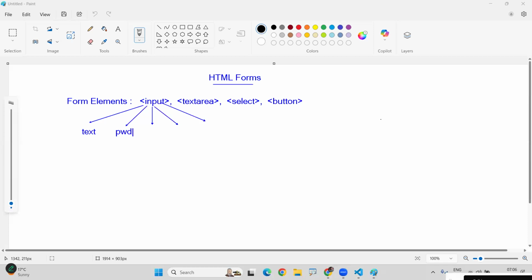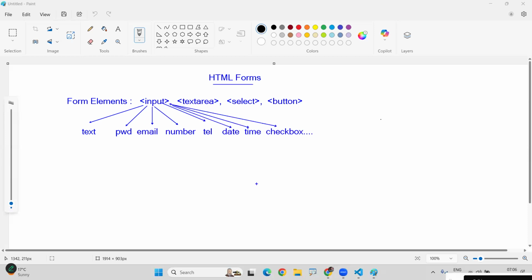Next, password we can give, email we can give, and instead of text, only number we can give, a telephone number we can give, date, time, checkbox, and so many are there. Like different types of inputs. Like the same, the submit button is also there. So using the form elements, we can create those forms.